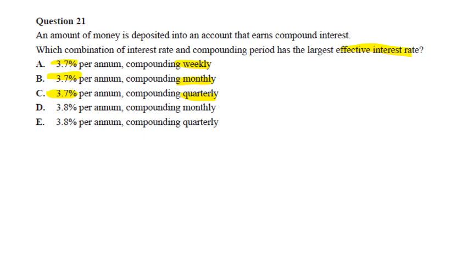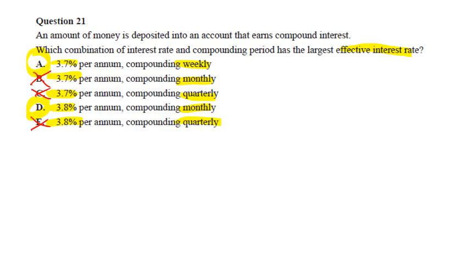Well, you should know the more often you compound, the better. So really, A is going to beat B and C. And for the same reason, D is going to beat E because we've got monthly versus quarterly for the same interest rate. So really, we can already eliminate, just from our knowledge of compound interest, B, C, and E. So we now know it must be between A and D.